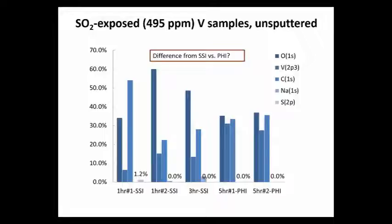And so what we're finding is that SO2 doesn't stick to the surface. And it might be because we already have an oxide on the surface. So SO2 is an oxide. It may not want to stick to the surface, where palladium is pretty clean. And it's the hydrogen of the hydrogen sulfide that interacts so strongly with that surface. That's the mechanism that it binds. But we're not seeing any sulfur.